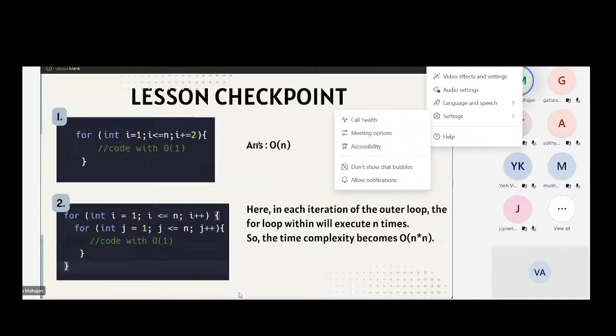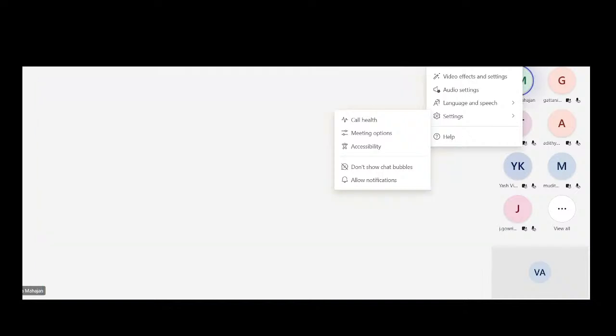Right. Let's move forward. So now what we see here is a comparison of different orders of time complexities. This is a constant time complexity. Big O of 1 represents a constant time complexity. That is, the algorithm will always perform some certain finite number of operations which are independent of the input size n.